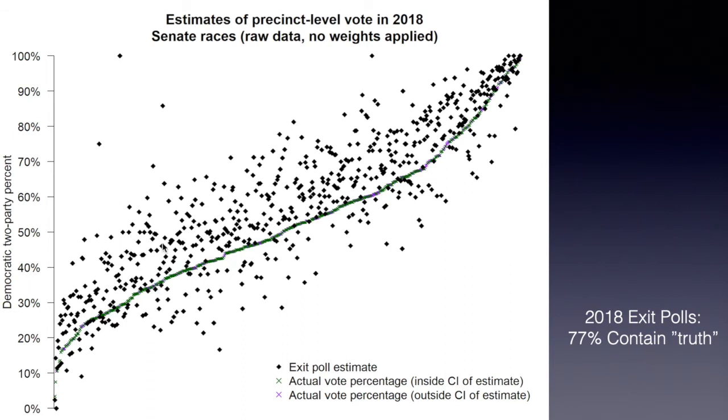The other point is that because there are such small samples for most of these cases, if we look at how much uncertainty there is here, a technical term that we can cover later, 77% of the exit polls being done, even when unweighted, contain the true value. That is, if we account for the fact that this may only reflect 10 people, and the average of 10 people is pretty imprecisely estimated, the difference between these diamonds and these X's is smaller than it appears to be. But even so, it shows systematically that today, people willing to take exit polls are more likely to be voting for Democrats than people casting their ballots in those very same precincts, which is kind of an interesting dichotomy.